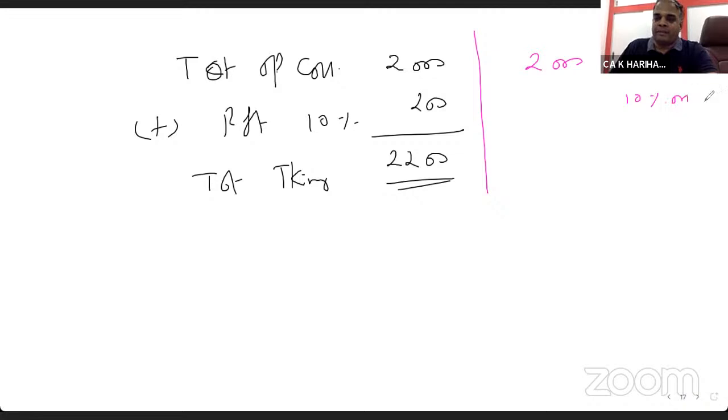10% profit, 10% on takings, they'll do, 10% on revenue. In this juncture, how to solve? Here only they commit the mistake. They apply 10% on 2,000. That's not correct. Taking 100 means profit is 10. Out of takings only 10% is profit. Our cost should be the remaining 90%. But 90% is equal to 2,000, so 100% is how much? 2,000 divided by 90% is equal to 2,222.